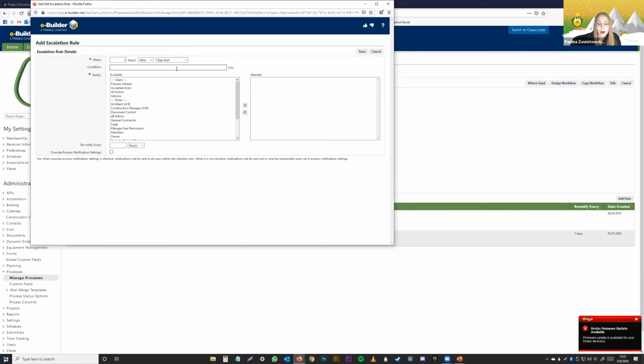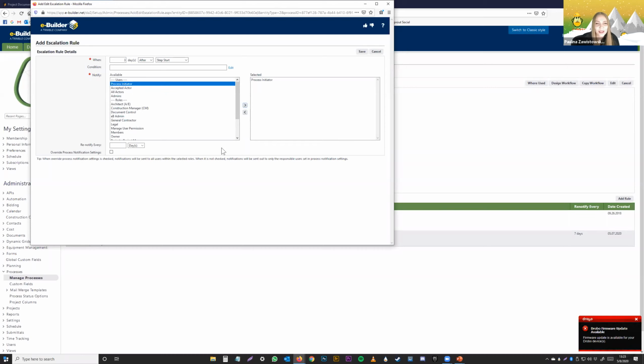And conditions, Dan also covered this. Let's say we have a change order. Every time that change order goes over $10,000, you want to make sure that the director of construction is notified. So this is where you would set up that condition to notify him that every time it goes over a certain amount, instead of the next actor, it goes to the director for them to act on it, just because it's a large change order. And here you also need to pick who you want to notify. In that particular case, it would be the director of construction. But in this case, you maybe want to notify the process initiator. So you just select it and move it over.